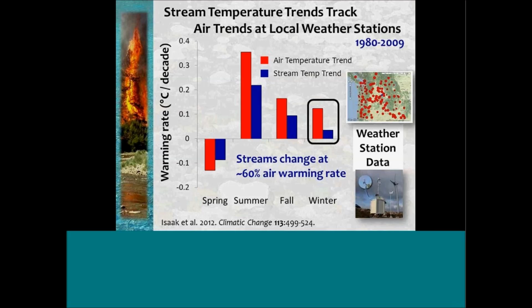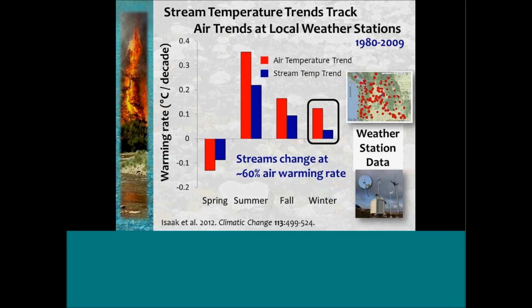One of the places you see that breakdown is during the winter period, and that's because a lot of streams, especially in the Rocky Mountains, are so cold in the winter they're flatlined on zero, and so increasing air temperatures aren't going to affect those systems until you get to the point where those streams aren't sitting at zero during the middle of winter.